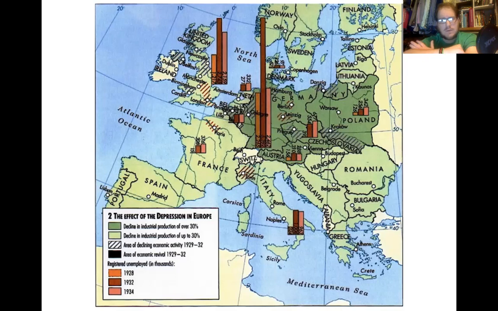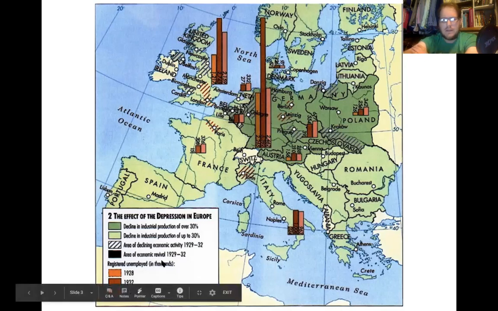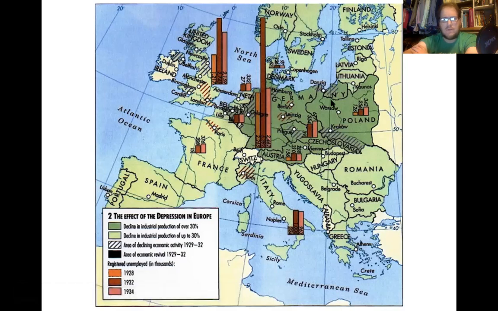But then in some countries, you see a drop off, right? You're seeing a reduction in unemployment. In the United Kingdom, you see a reduction of about 600,000 individuals who are registered for unemployment. In Germany, you see it cut in half, right? These numbers are kind of fluctuating, and you need to think about how or why the economy may be something that is creating a driving force for the behaviors of people.